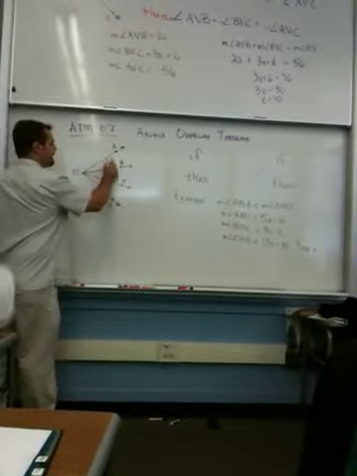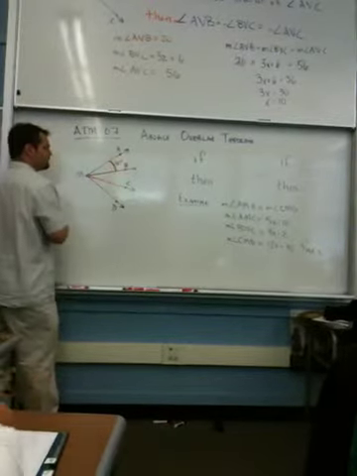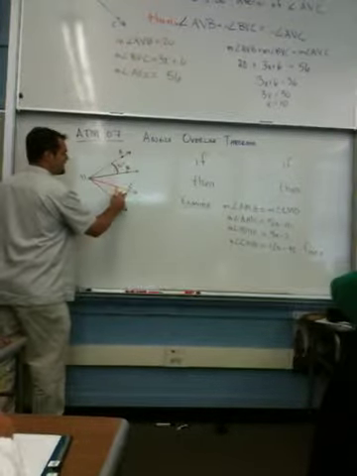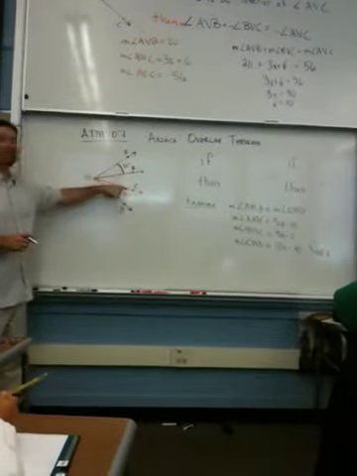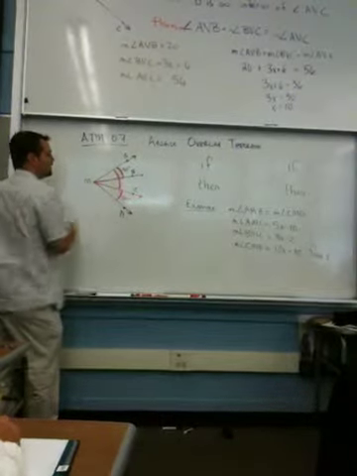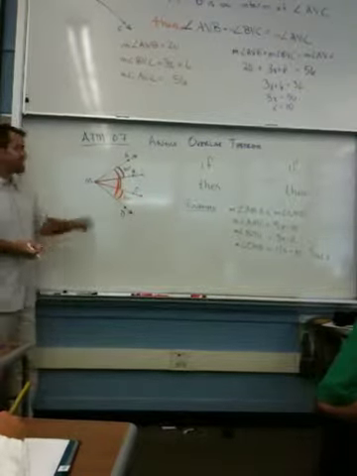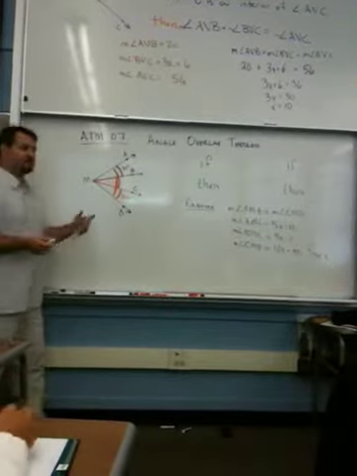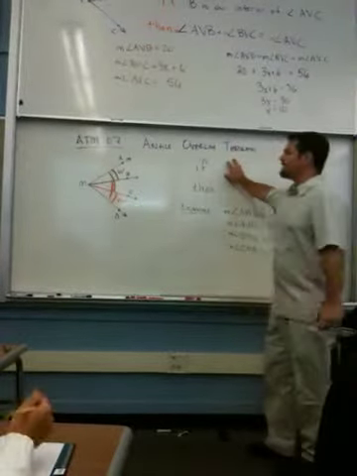One is, if I know that this angle here is, let's say, 30 degrees, and I know that this angle here is the same size at 30 degrees, then it doesn't matter how big this angle BMC is, but when I add that to this angle, it's going to be the same size as this angle, because you're adding the same amount to 30 degrees in both cases. Make sense? Yes, no? Yes. So let's create the first theorem based on that.